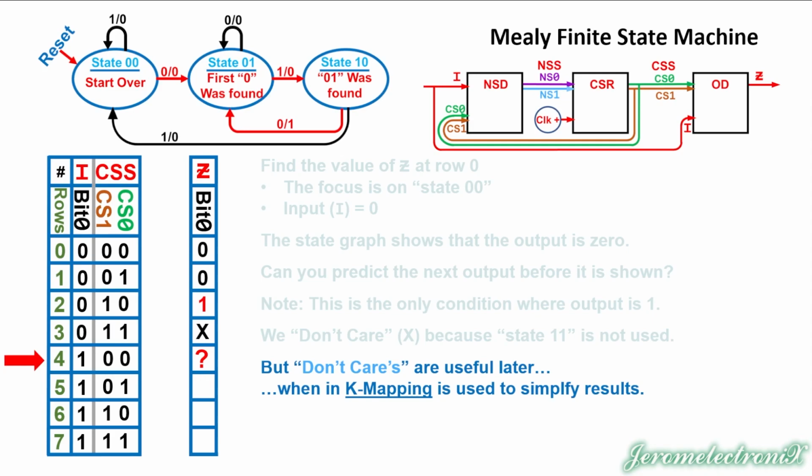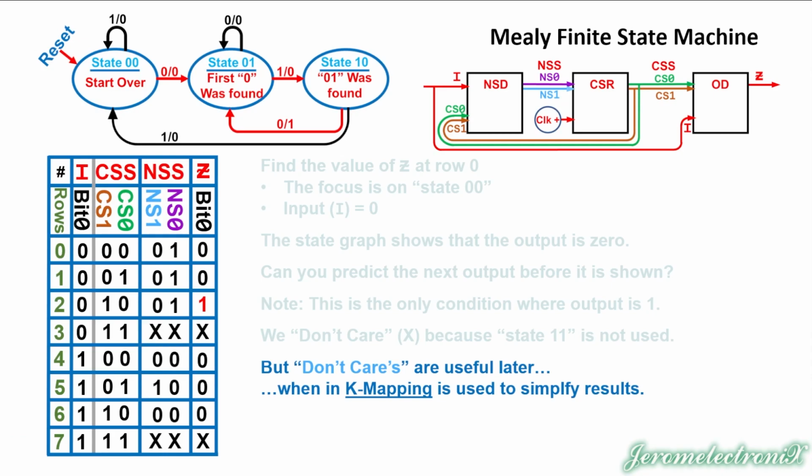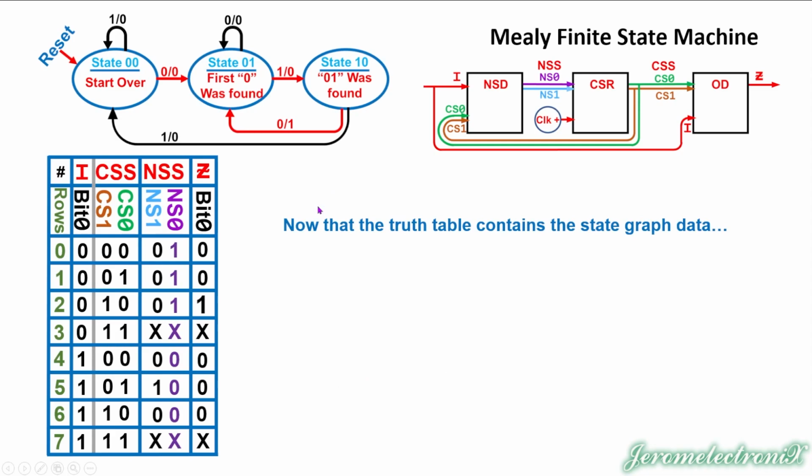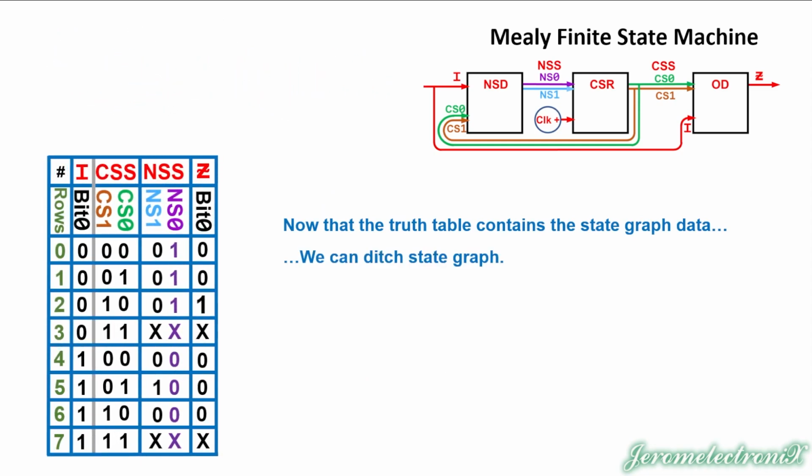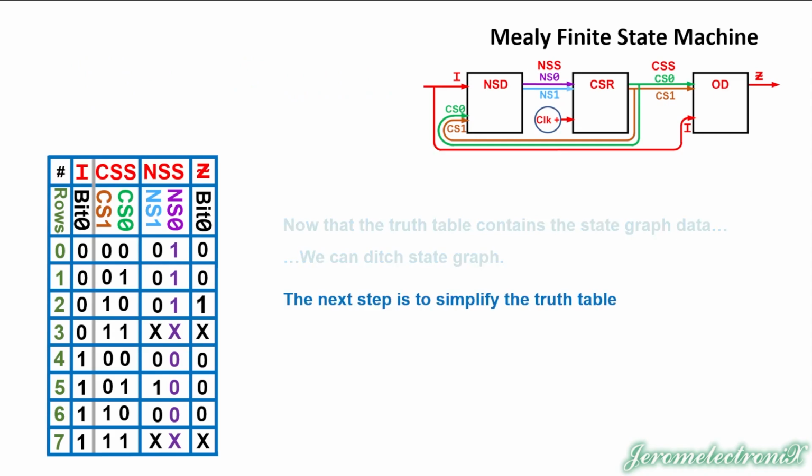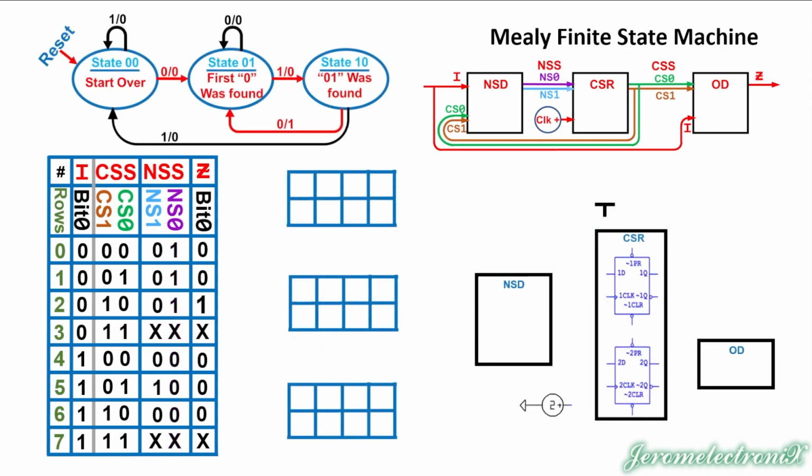Doing that all over again for each of the states, but since we know the 1 is only in one place and the rest have just zeros, we know the rest are zeros. And we could actually look at them. Of course, state 1, 1 doesn't exist, so that is another wildcard. Okay, so now we have completed all the inputs and all the outputs of our truth table. And so next, there it is, we've done it. We can ditch the state graph. We don't need that anymore. The next step is to simplify the truth table, and we're going to do that using K-maps.